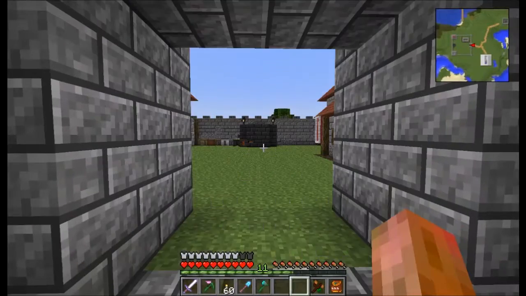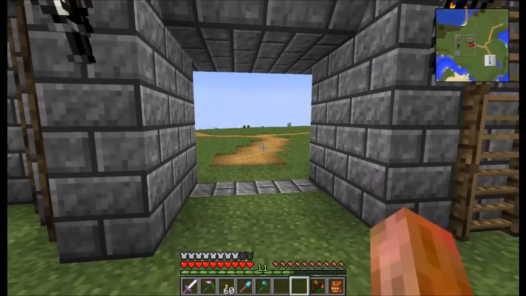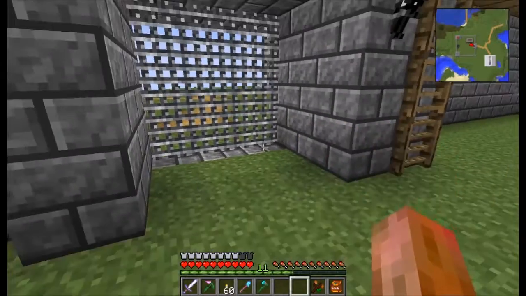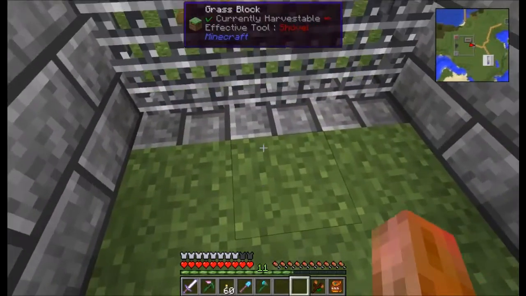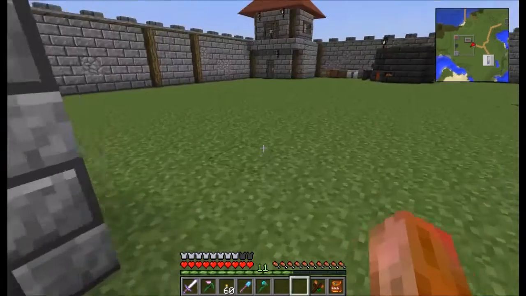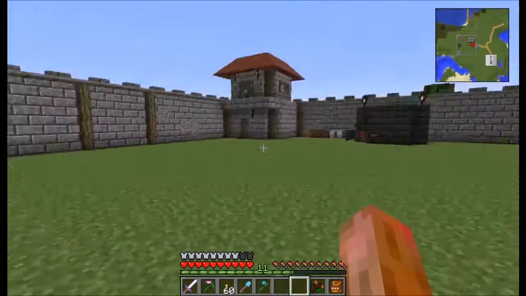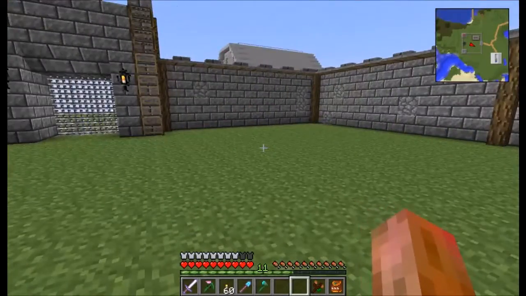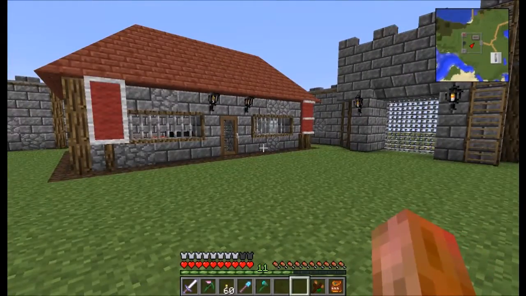This is kind of our new base. We've got drawbridges underneath here that keep it open and closed. There are some shrouded pressure plates here. They're shrouded, but you can still kind of see them, a little shadowy. That opens and closes it. The fort area isn't completely finished, but it's enough that we can move.